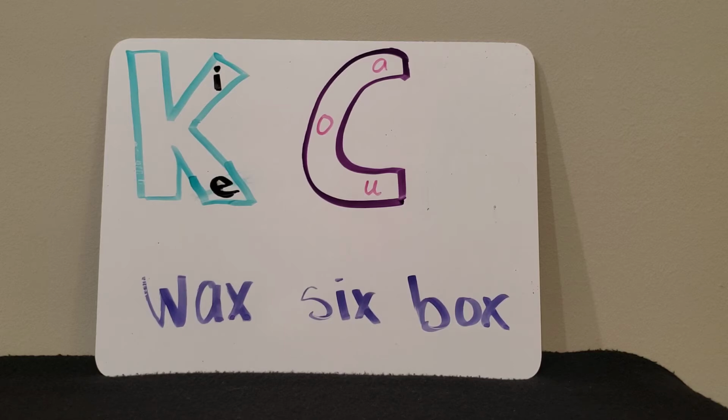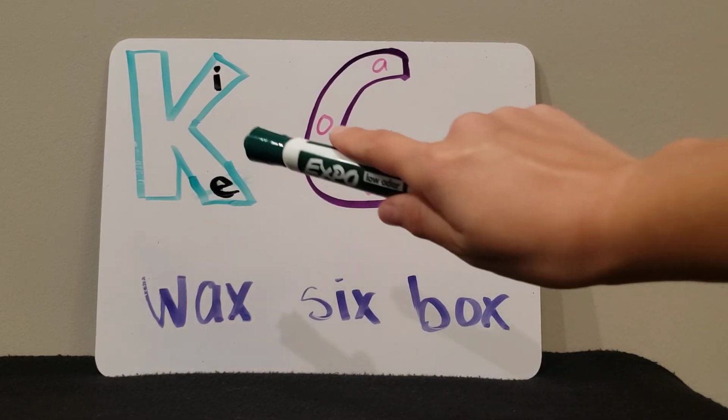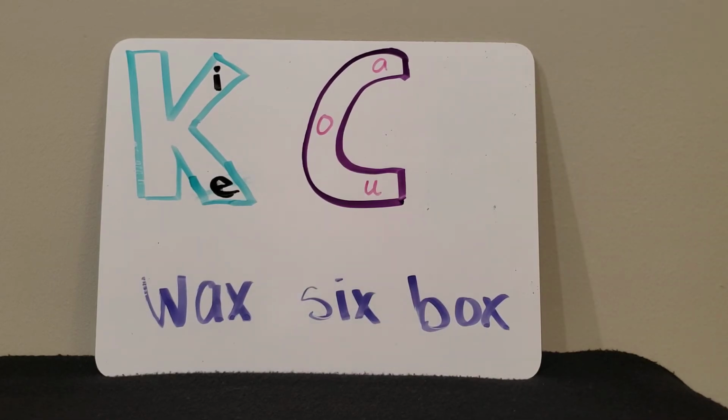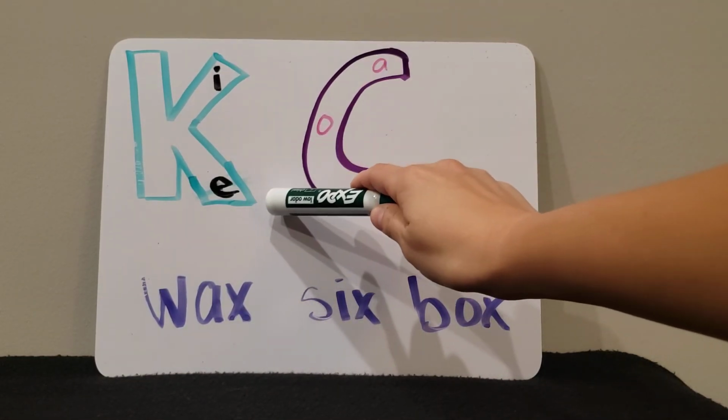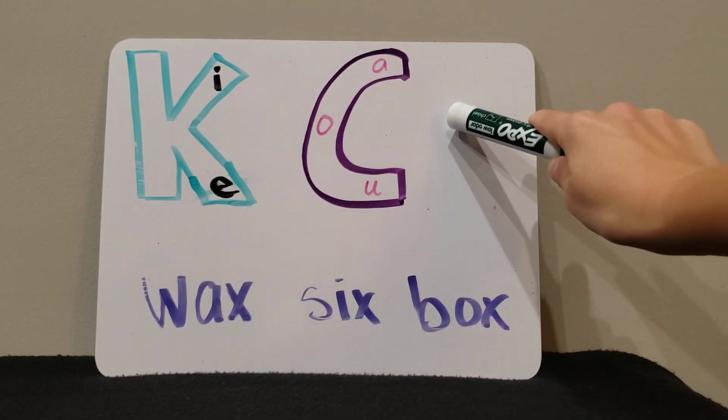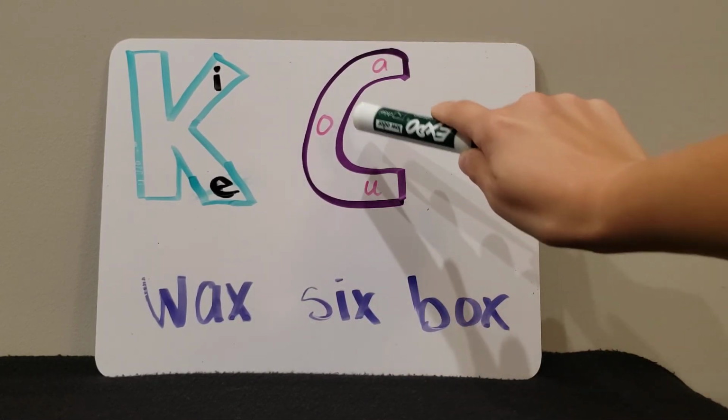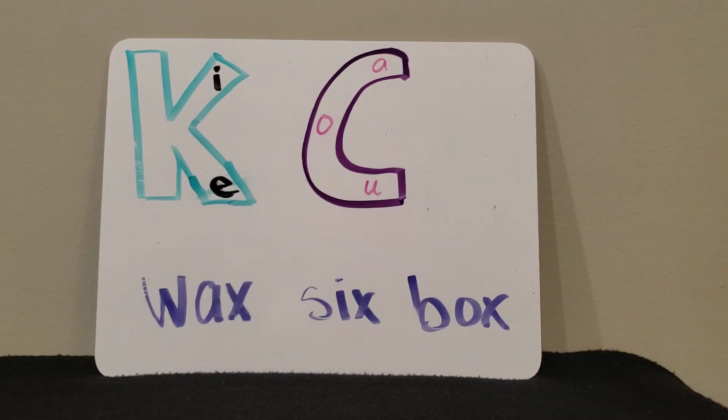Okay? Now, let's look at the big letter K and C that I have on the board. We're going to learn a new rule. It's called the CK rule. Okay? So listen carefully as I say it, and then we will talk about it. K, the letter K, comes before I and E. C before the other 3, A, O, U. K comes before I and E. C before the other 3, A, O, U.